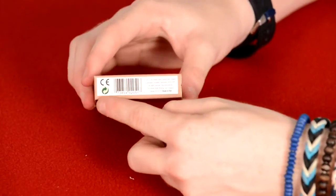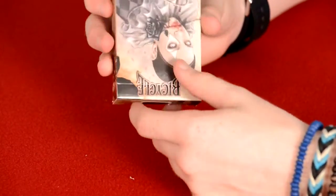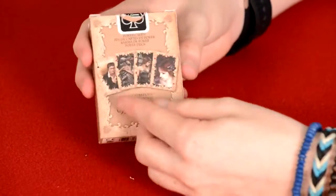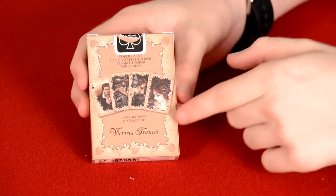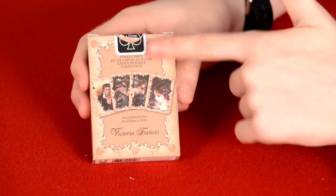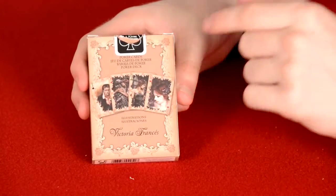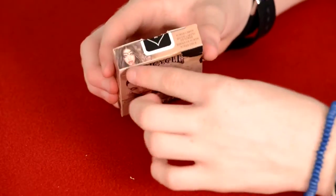On the bottom we have the barcode and some copyright information, and you can recycle it and all that. And then on the back we have 4 of her artworks. We have the Jack, the 8, the Queen, and the 10. And it says Victoria Francis, and an illustration of something else. It says poker cards, and it has 2 different languages here, and then poker deck. And it has a black United States Playing Card seal with a face just up top there.